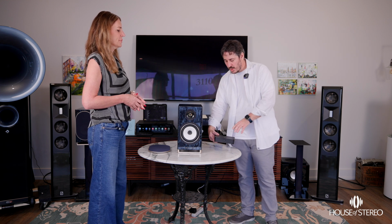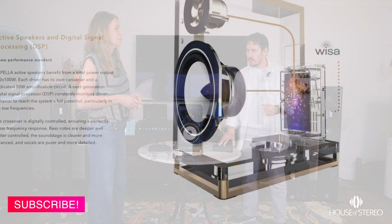that's easy. So I like that because historically you have this active pair of speakers, and yes, you have to plug each one into the wall, but then there was another cable. There was an optical cable, and you had to run something else to one of the speakers, and it might transmit to the other one wirelessly, but there was still yet another cable plugged into the speakers. That's not what is happening here. It's just 2 power cables. And, you know, Wisa technology is really interesting. They've been working on it for a long time.